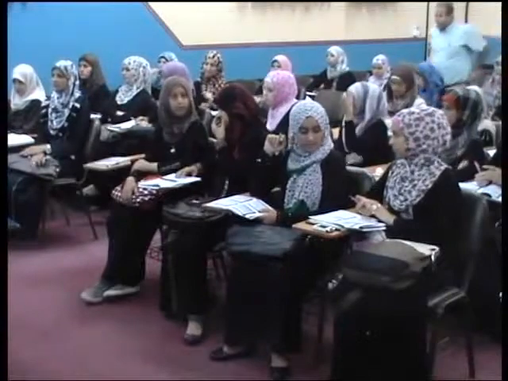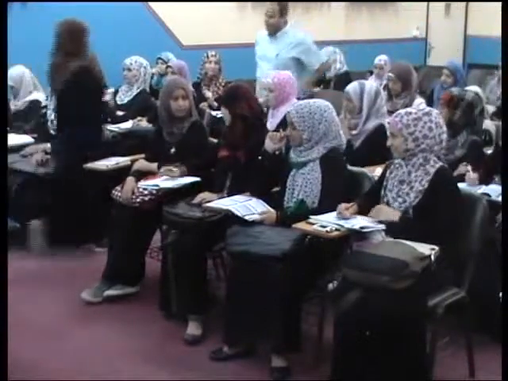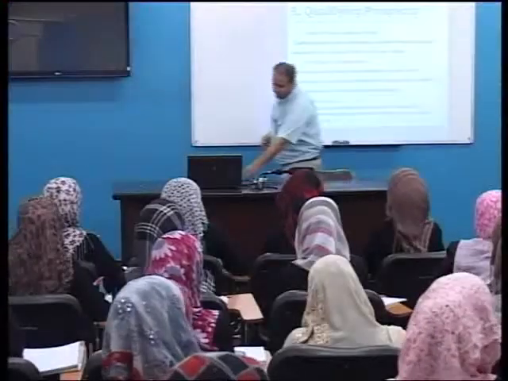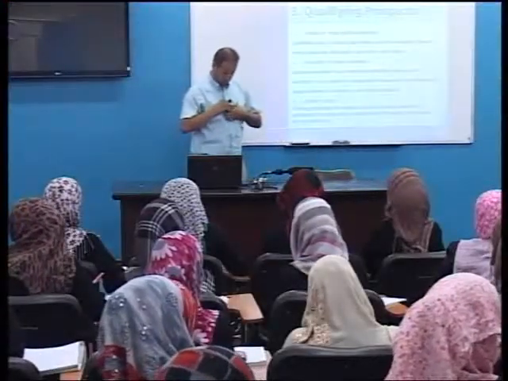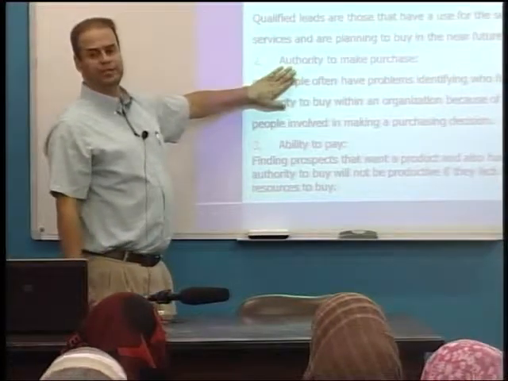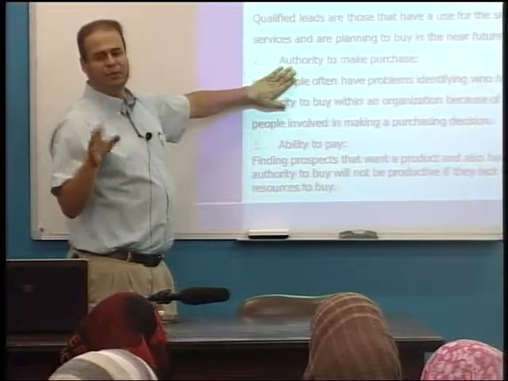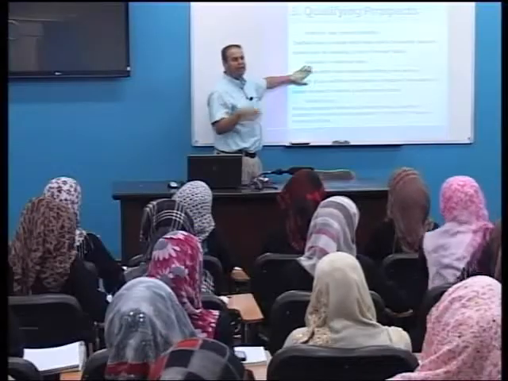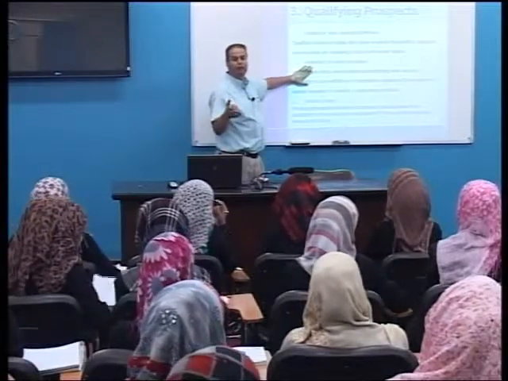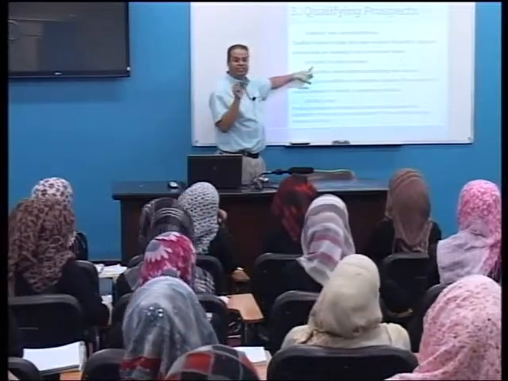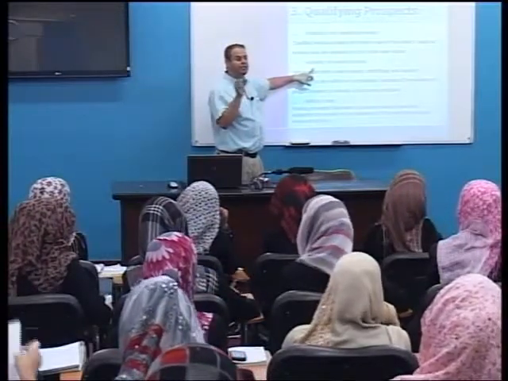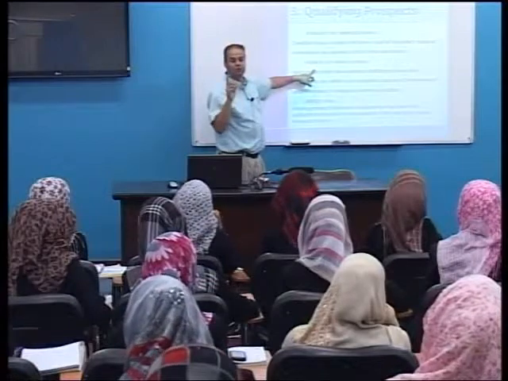Now listen, we would like to add something. We would like to provide you with a real example. Now let's talk about number 2. Listen here. Whenever we are going to talk about authority to make a purchase, this is something very important. If you are going to enter any ministry, any organization, either private, non-profit, or public, if this organization is interested in purchasing something, this decision is attributed to more than one person.